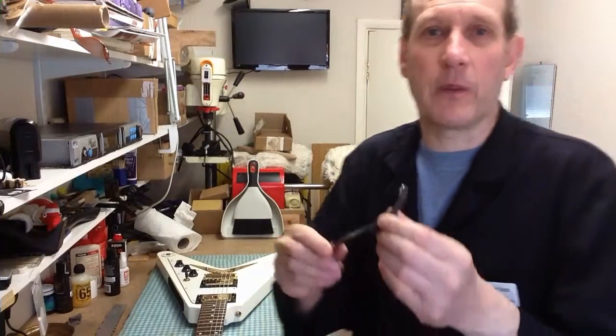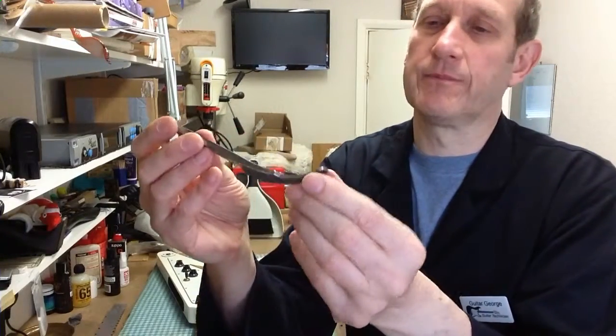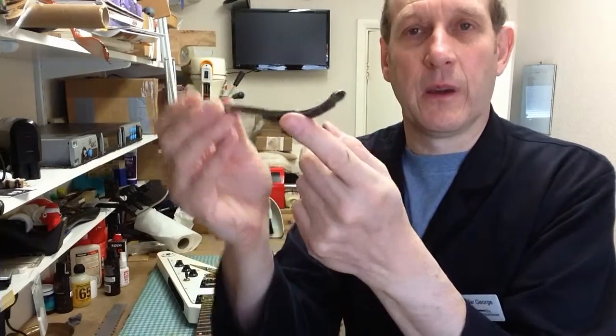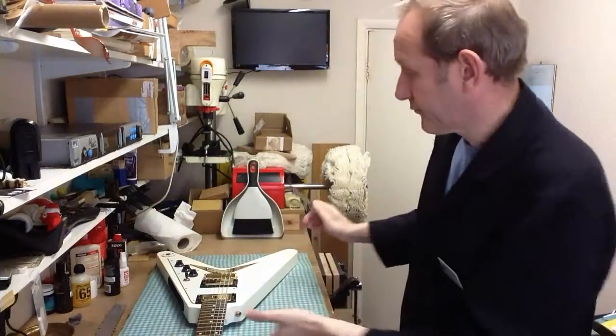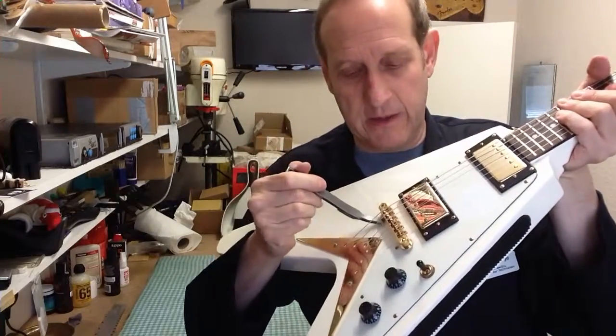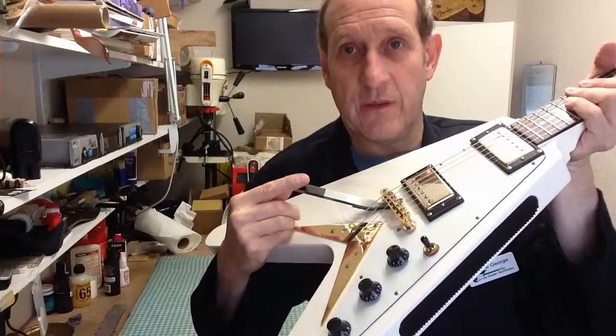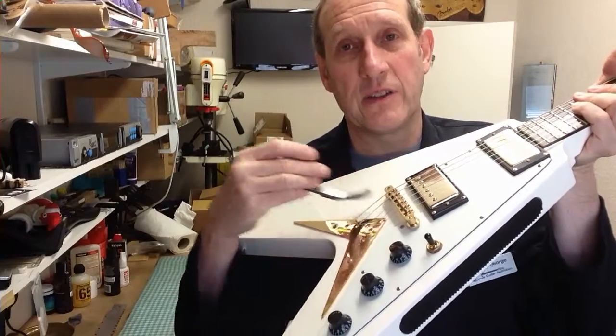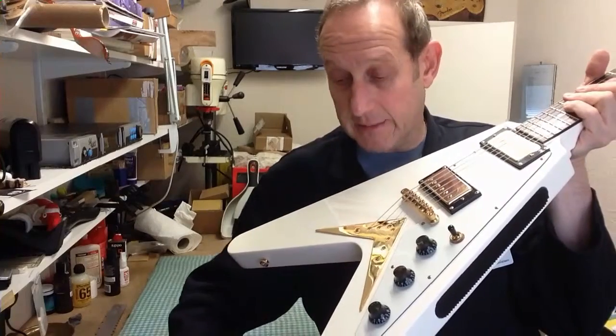and you can actually damage the thumb wheels quite easily with these things if it's too tight. So the other way of going about it is one of these. It's a strange sort of spoon-shaped little lever, padded at the back, and you can slide this neatly underneath the tune-o-matic bridge, very gently lever the bridge upwards, and then it allows you to just turn the thumb wheels easily.